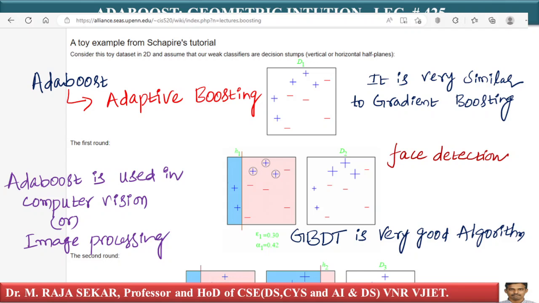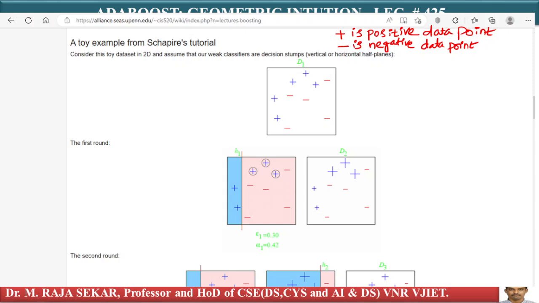For this, I have taken a toy example from the University of Pennsylvania Computer Science Department. Somebody has done a very nice example, and it would take me a lot of time to recreate this. I am borrowing this example and content from them just for this particular class. Thanks a lot to the people who created this phenomenal content, by the way. Now let's assume this is my data set.